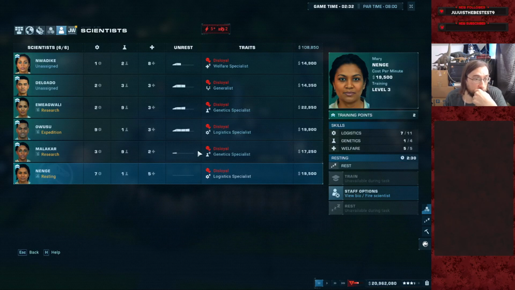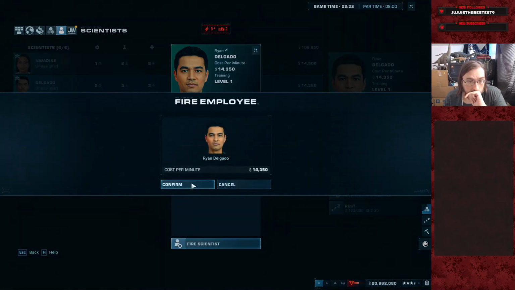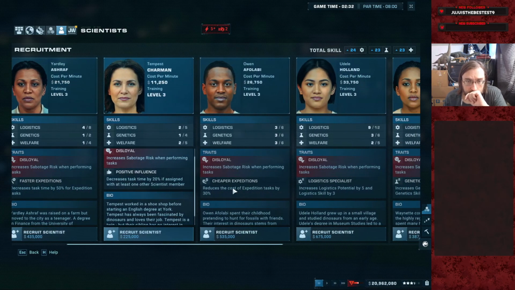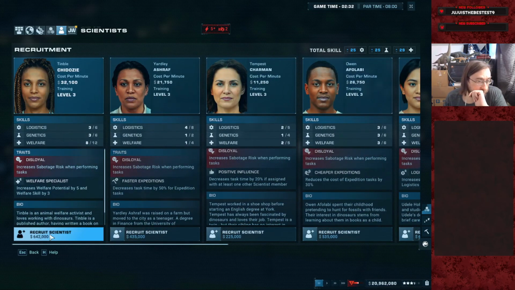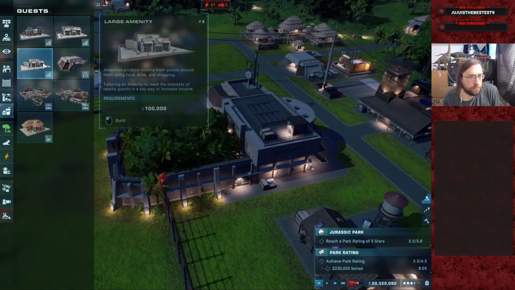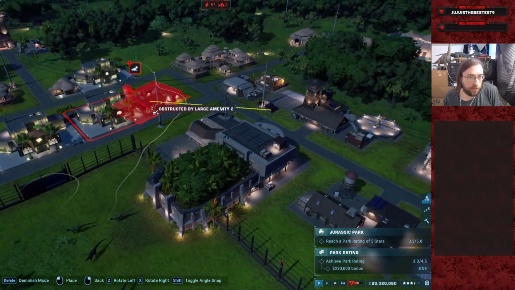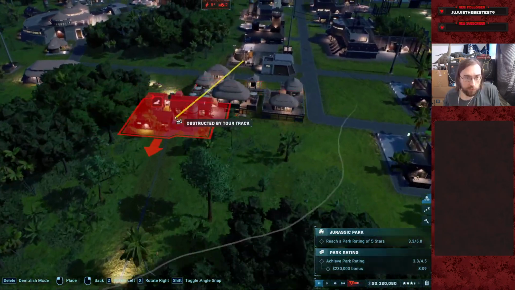So I'm going to fire the generalist. We get a second welfare specialist, which I might do just to have the set of six. We can't put in another staff center yet, can we? No, we can. Ooh, yummy. Give me a staff center. Where do we want to put a staff center?